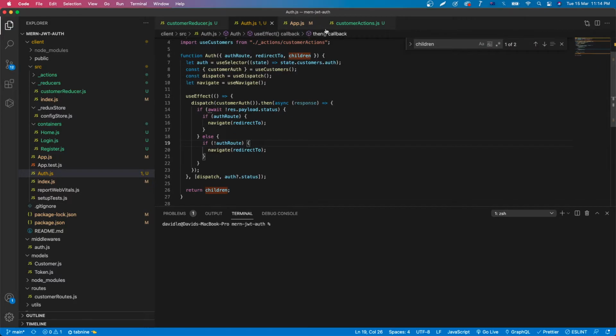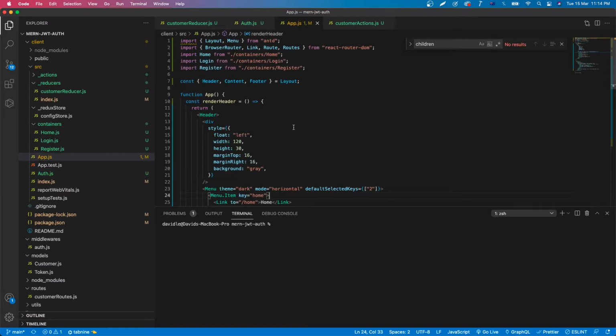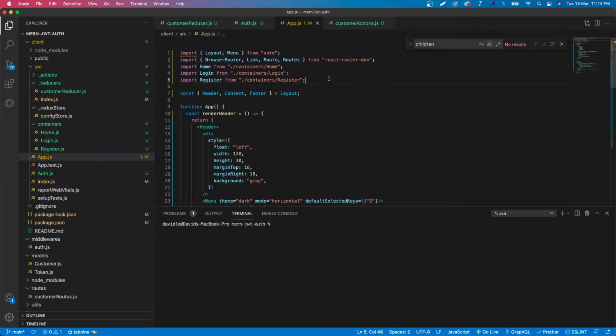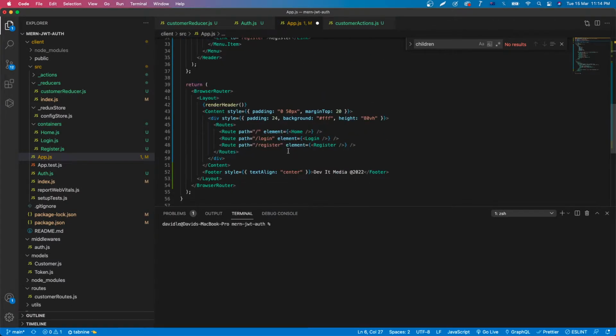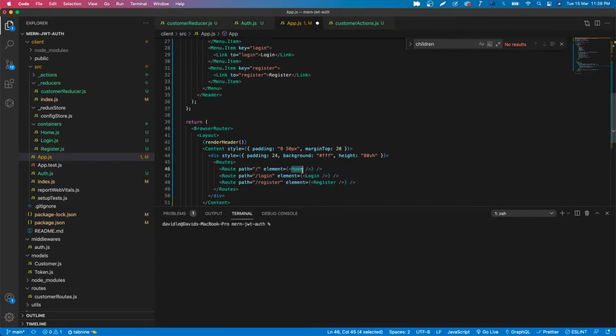Let's save the file, and then I open the app.js file. We have to import the auth component from auth, and I scroll down to the routes. For the home page, it doesn't require authentication, so we skip it. The login, this is not an auth route, but we need to check the authentication. If the user already logged in and the user navigates to the login screen, we will redirect them to the home page.